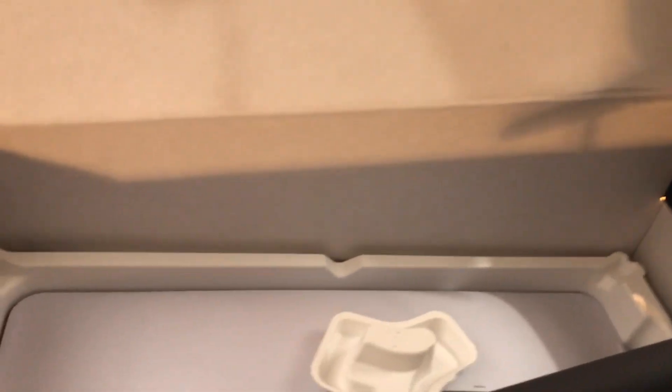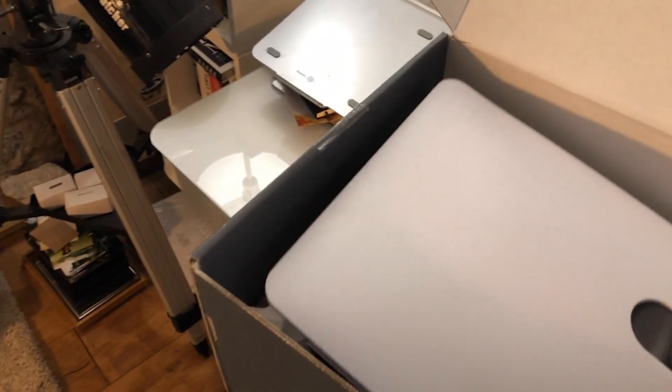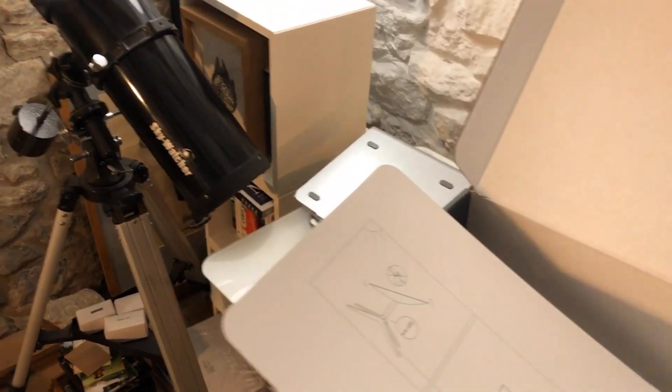Let me bring this over. It's not quite Apple packaging but it's quite nice. Let's get the plastic off. So we've got a kind of tripod, strategically placed with a bit of protection, and this is the satellite dish. The first generation was round; this generation is rectangular. It's quite weighty — a little bit nervous about attaching it to the roof, but we'll see.